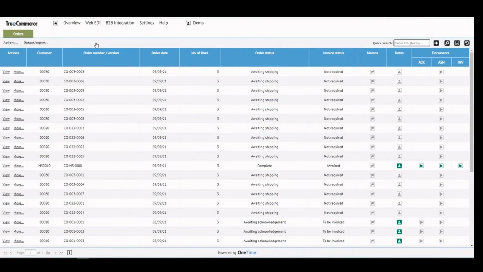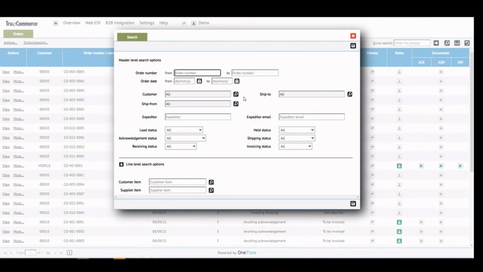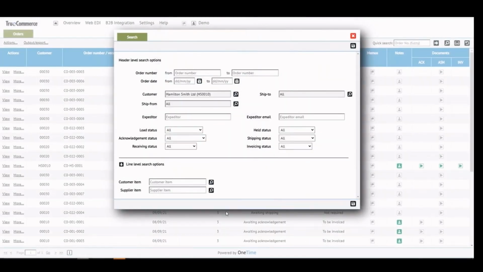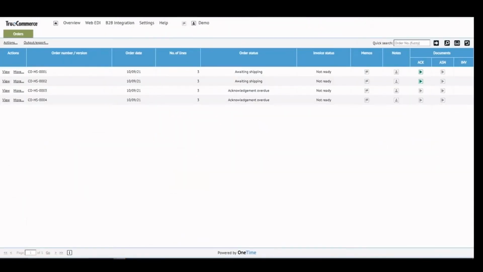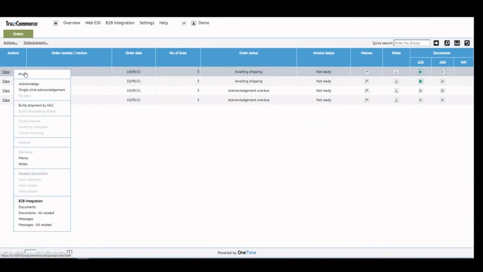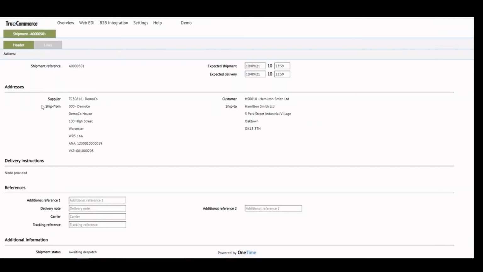So we'll start by jumping into our orders screen, and these are orders that have been sent into the client who's using Xero from their customers via EDI. What we can do within this screen is filter out some of the noise and focus on the areas we want to focus on. We can do that in a number of ways across a number of different parameters. In this case, we're going to filter this list of orders by customers. Here we've got the filtered list by that particular customer, and we're going to jump into one of these and create the shipment, which will give us our draft invoice in Xero.